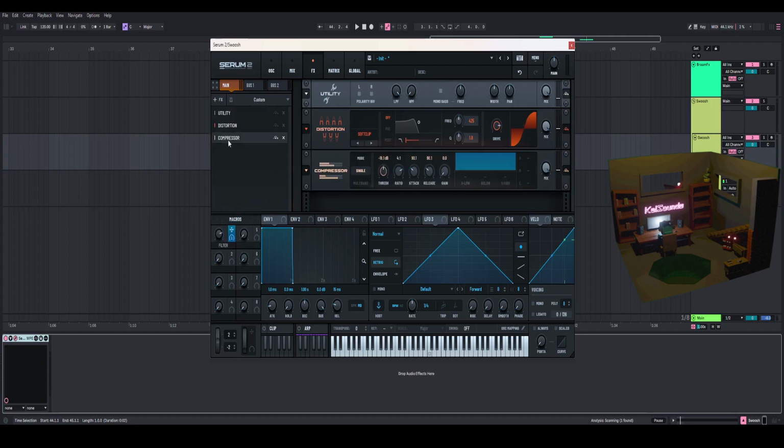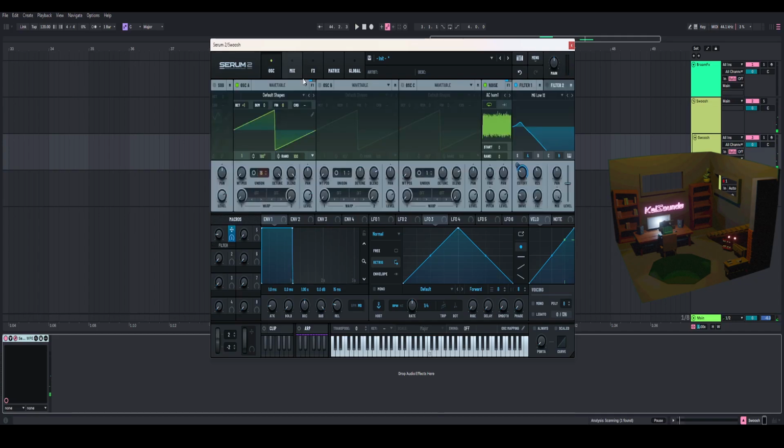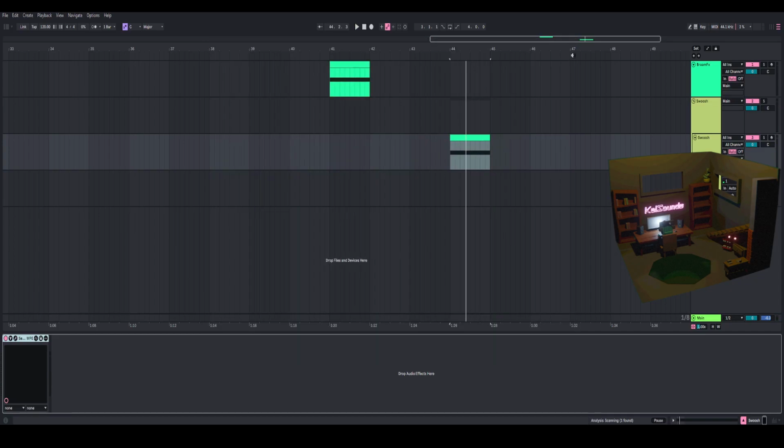And then I also want to add an OTT. So I'm going to add another compressor and click on multiband. Turn up the below, so it's upwards compression. Turn down the thresh. Maybe turn up the gain a bit and adjust some of these settings in here. That is perfect. Alrighty, sweet. So now we got our first part of our sound.